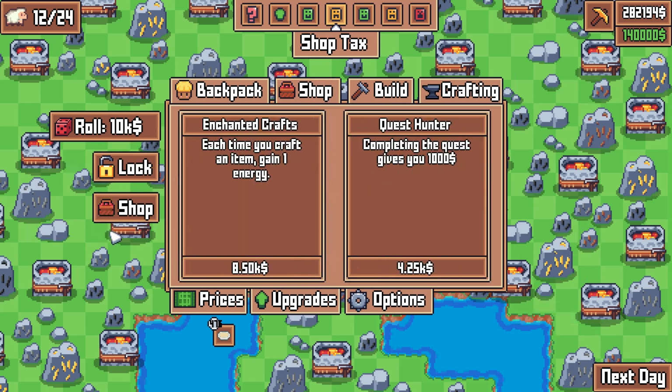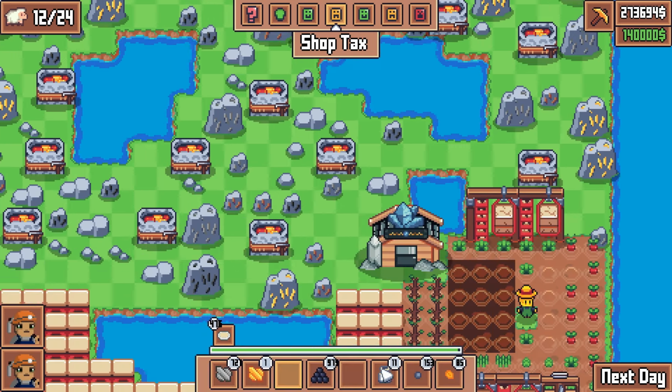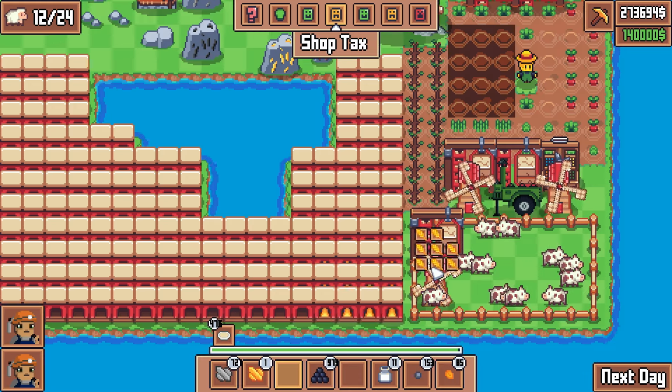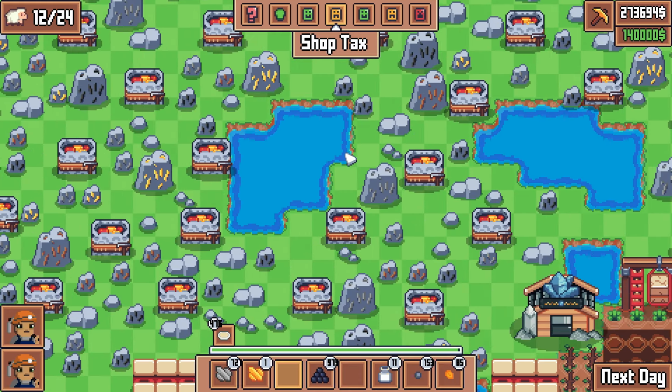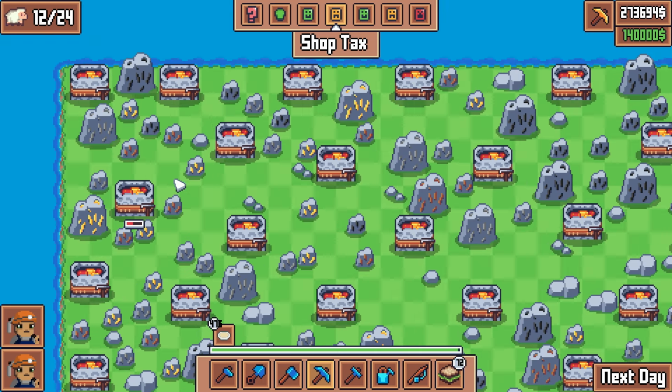Let's check the black market. Quest hunter or enchanted crafts. Each time you craft an item, gain 1 energy. Sure. It sounds useful. Alright, let's take to the mines. The northern mining region. We should be getting all kinds of alchemy products as well as some random diamonds. So let's take advantage.